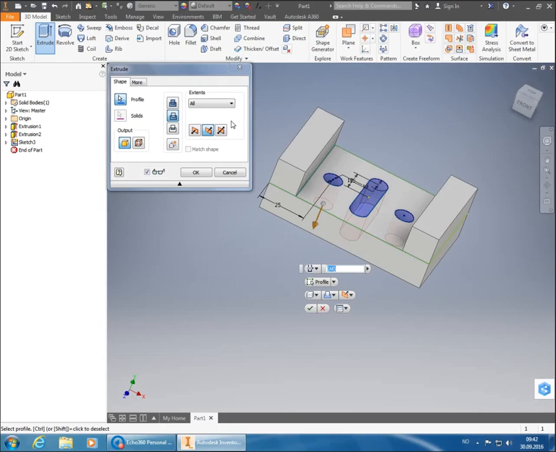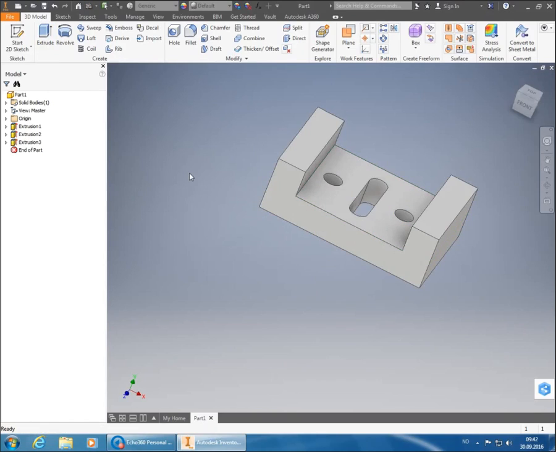The problem there is that if you have a really large part, and maybe you have something coming around down here, then it's going to cut all the way through everything. So if you use this all, you have to make very sure that there's nothing in the way down here where it can cut through. And we click OK, and we've got the slots into place.